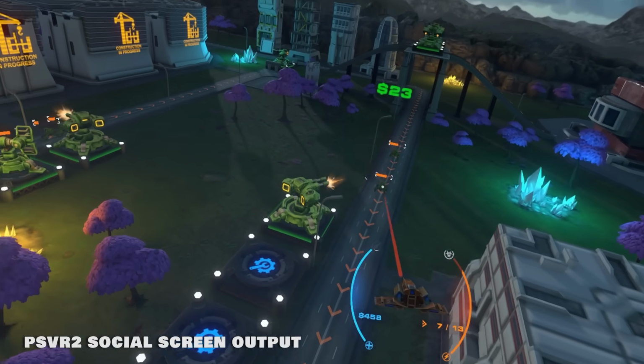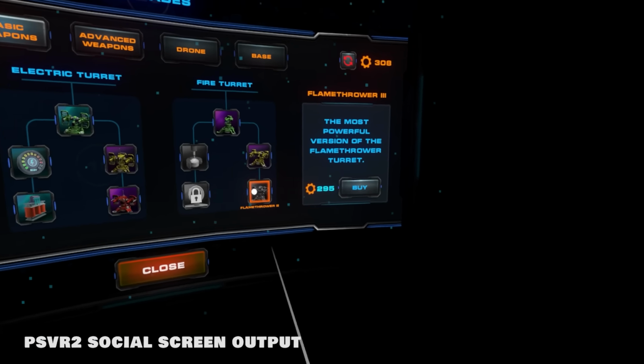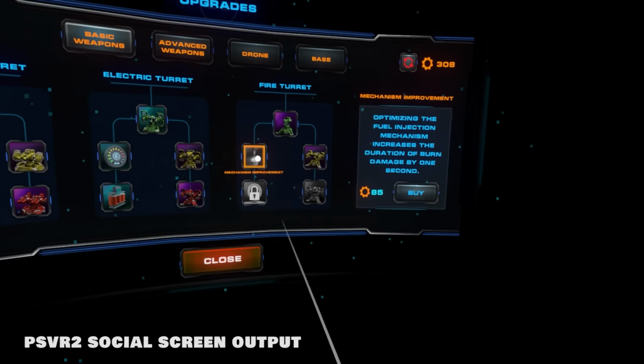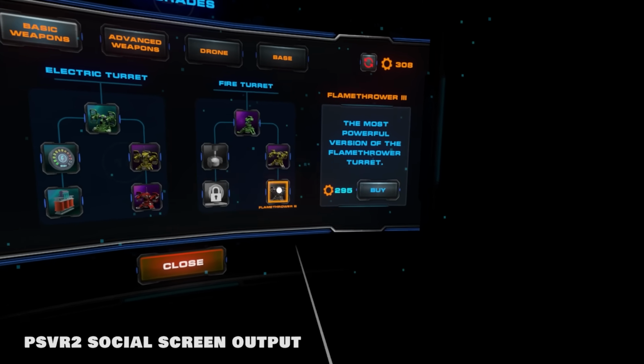Completing each level gives you some skill points to purchase upgrades with to then use on the battlefield. There are various turrets to unlock, upgrades for your air raids, along with unlocks for your drone and base. They're all useful and you'll need to buy most of them eventually. But it doesn't seem that way at first.